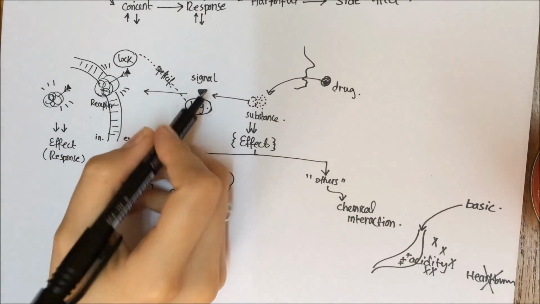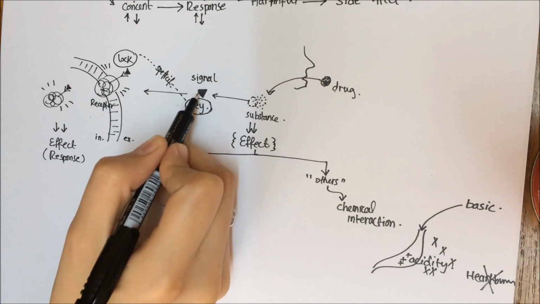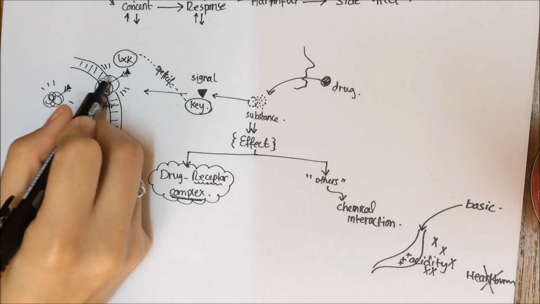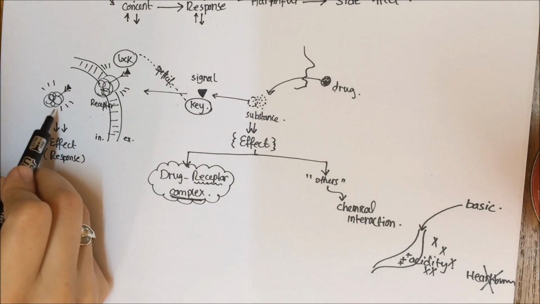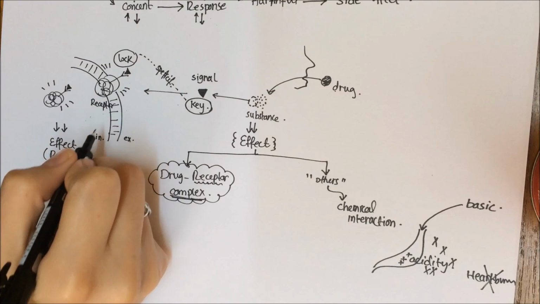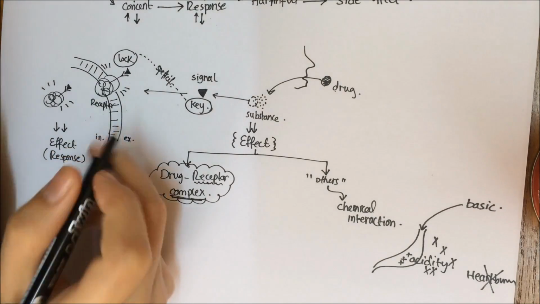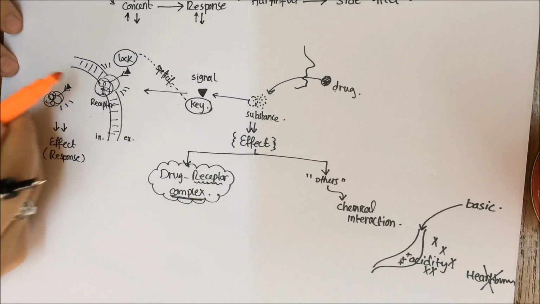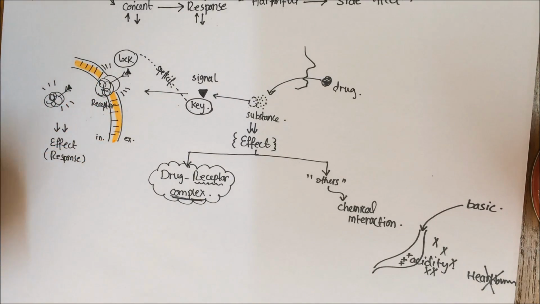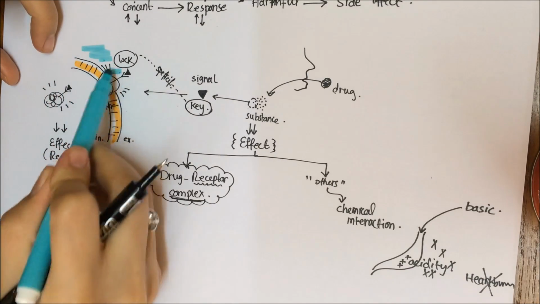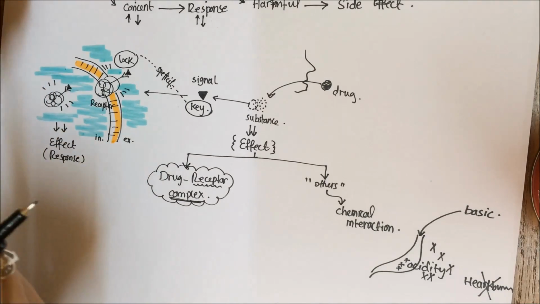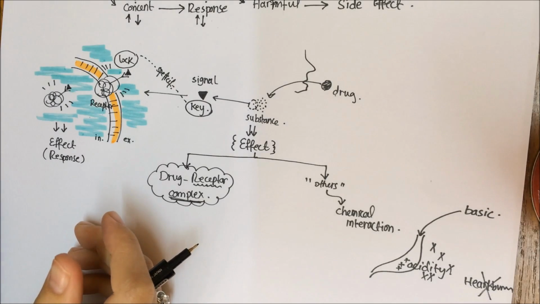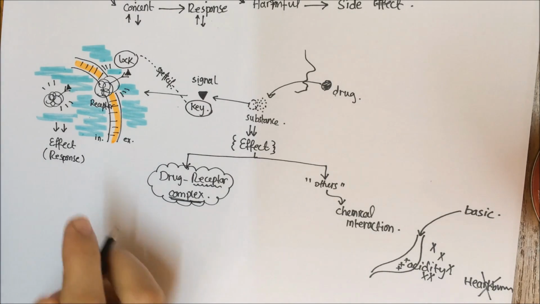The other thing is this drug, this key, will either bind to a protein molecule on the cell surface or it will bind to a protein molecule inside the cell. Keep in mind that this part here is a lipid bilayer, and that this here outside the cell and inside the cell is water-based, is a hydrophilic environment.